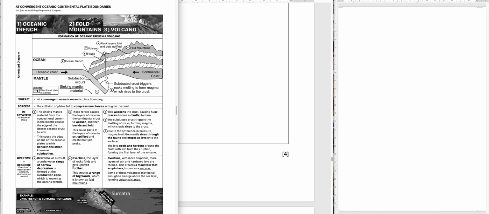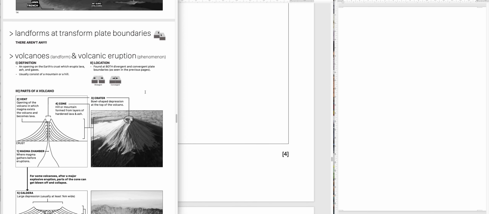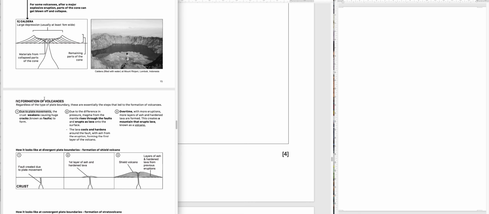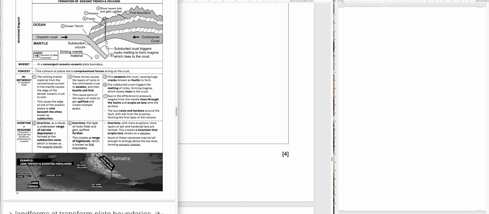Now, some of you did not memorize this. Some of you memorized the formation of volcano, and I think it's fine. The steps are actually the same as over here. If you look carefully, they're the same. It is just that instead of a general plate movement, since now you know what kind of plate boundary, you must specify the plate movement that caused the weakness, which is convergent plate movements. Then it causes compressional forces and causes the weakness to form.